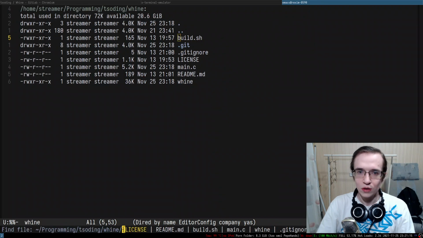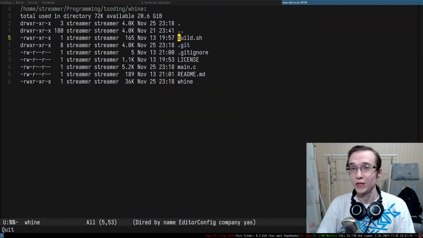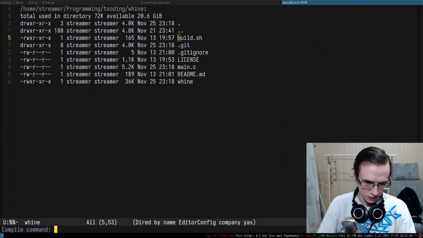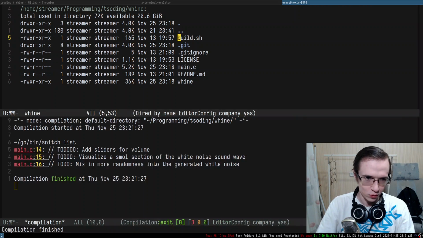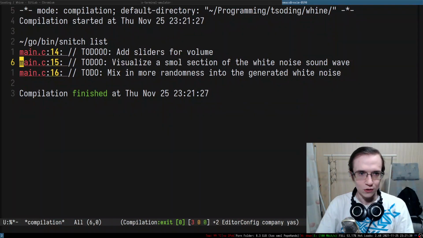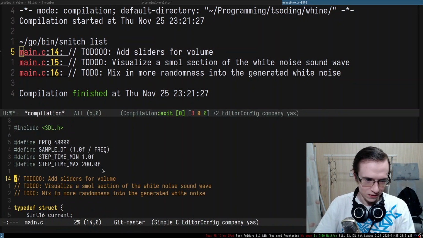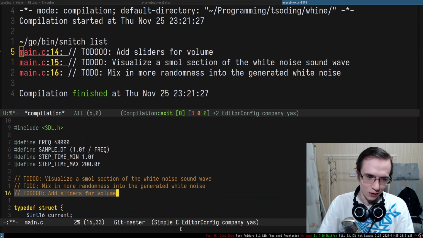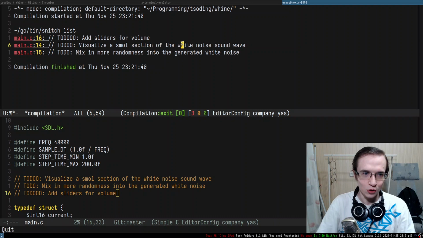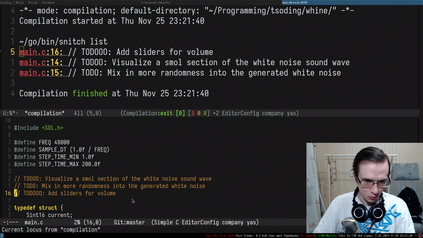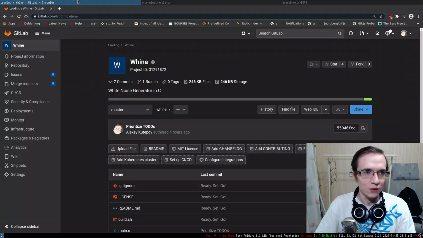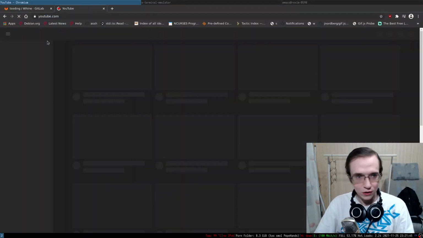All right, so let me see. By the way, recently I developed a pretty cool feature in Snitch, which allows me to actually sort everything by urgency, right? So as you can see here, I have the most urgent to-do, and it's at the top. Well, I mean, they're already kind of sorted by the urgency, but if I put this thing down there, it's still gonna be at the top, right? So this thing still appears at the top. Right, and we developed that on one of the previous streaming sessions.